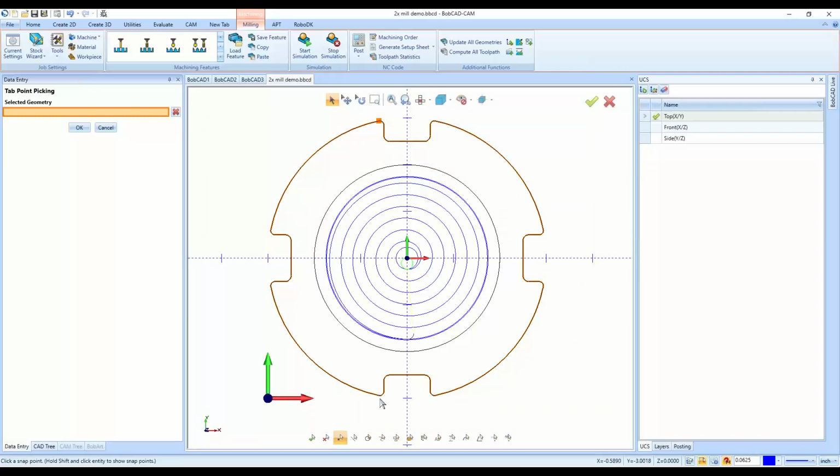So I've got one here, I want another one at this corner, another one at this corner, and another one at this corner, for example. So we would leave little small tabs here in the corners that would leave the part in the sheet for later on, where you could use one profile finish pass to cut it out, or you could file out the little corners here later, or you could also deselect these and then go along the sides of the part, for example, if you want to leave the tabs along the sides there. Different options.